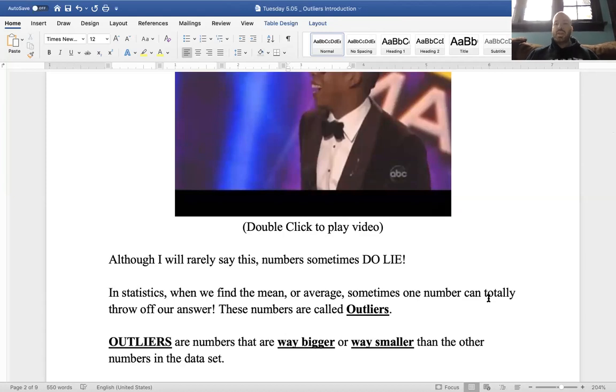So let's say you take 4 math quizzes. You get a 92 on the first one. You get a 95 on the second one. You get a 98 on the third one. And then you get a 20% on the fourth one. That's going to totally bomb your average. 91, 92, 98, your average was in the 90s, and now this 20% is totally bringing down your average. That's because that 20% is something called an outlier. And an outlier totally changes an average. Just like it would bring down your grade, it changes the average.